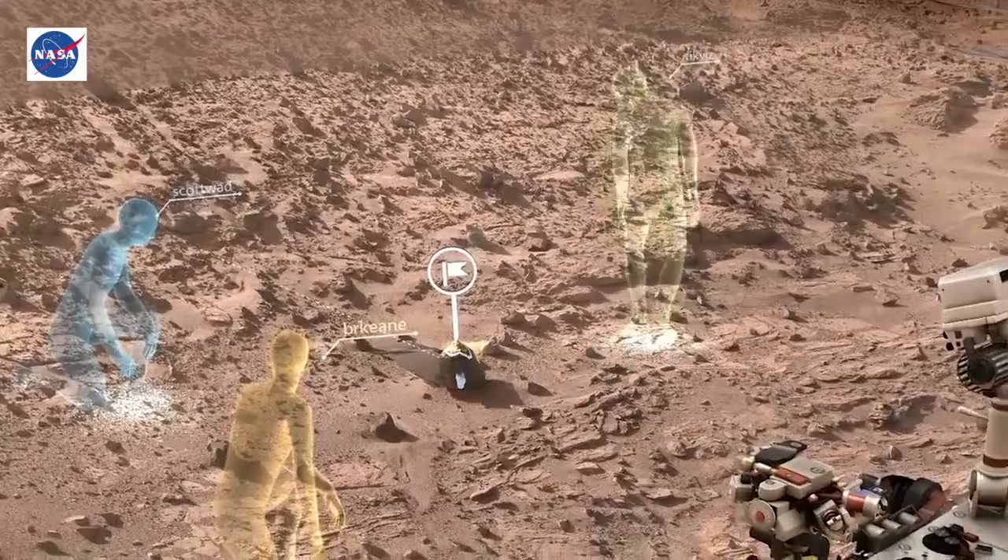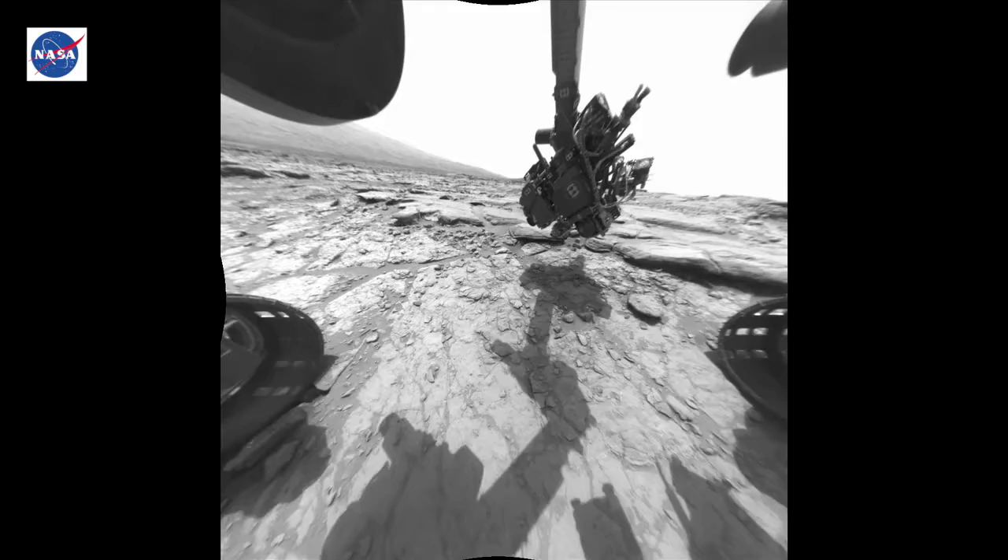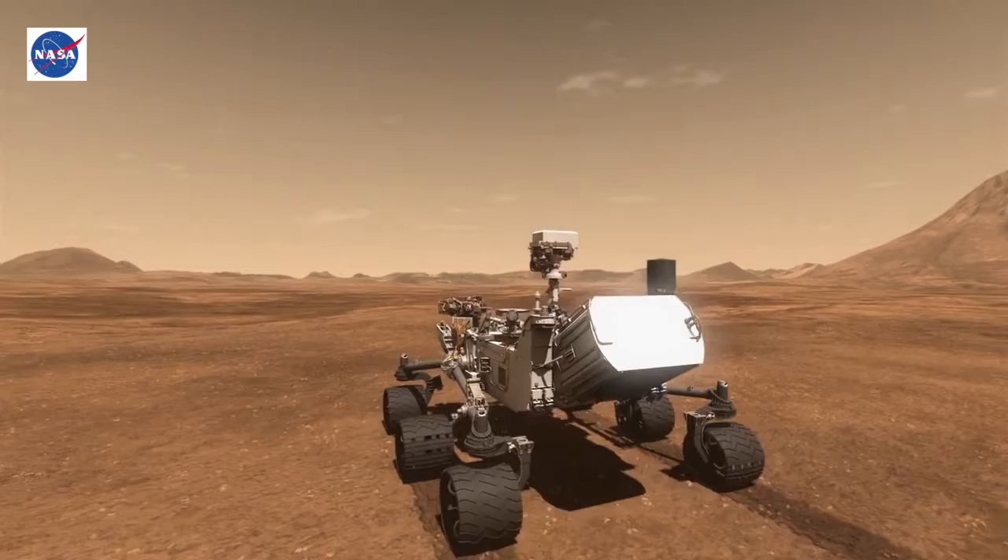Not because it's a gimmick and not because it's fun, but because it will help scientists reach scientific insight more quickly and more confidently than peering at images on a screen like they do today. This is a new way for us to think about exploration. We want to physically go everywhere, and I think that's our destiny — that we will send human explorers throughout our solar system and beyond. But until we're able to do that, we've sent our robots ahead.